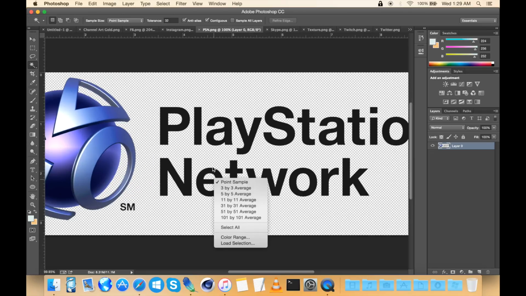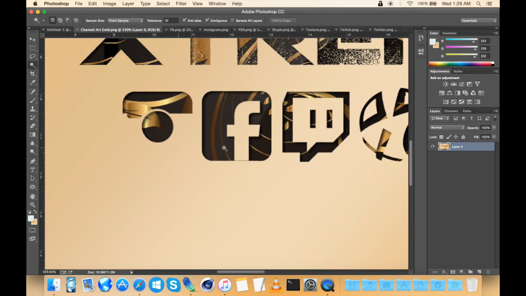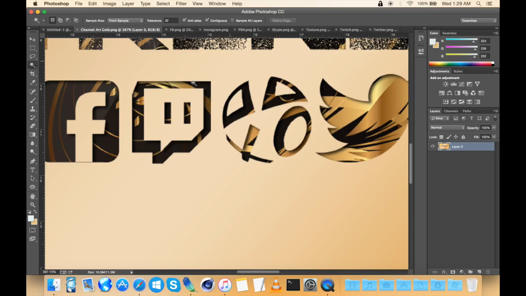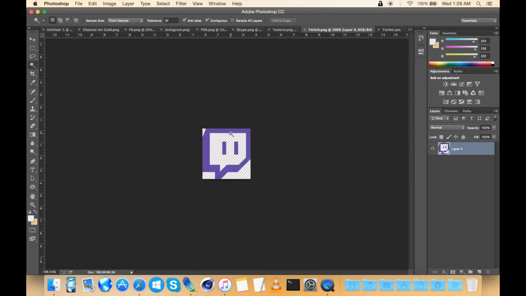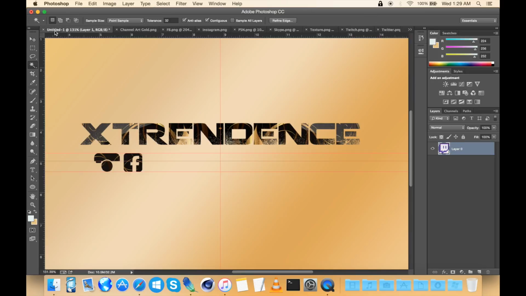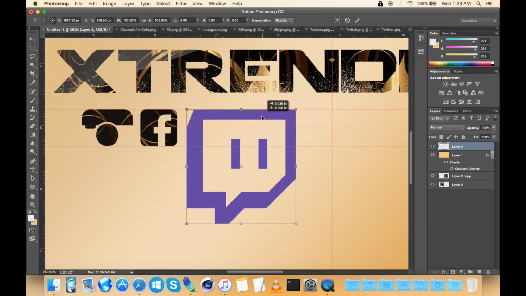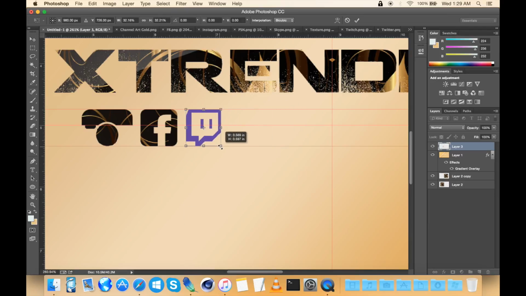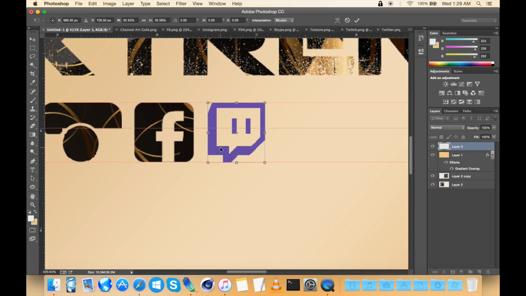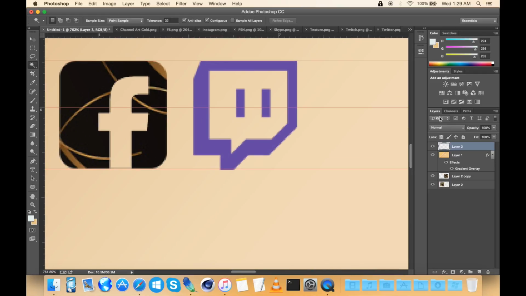Now it's PSN's time, but PSN is really hard to edit. I don't know why, it's just a pain. But first let's do Twitch, which is much easier. Just resize it straight to a minimum. Right there. Use your magic wand. After making all the other layers invisible, select everything and then select inverse.